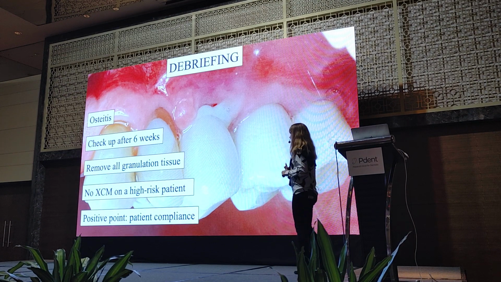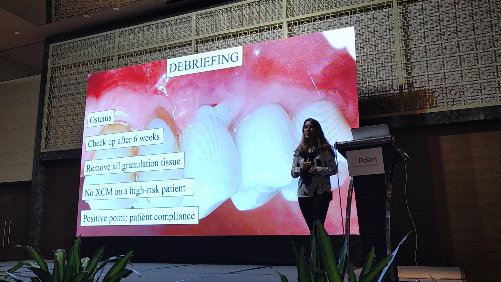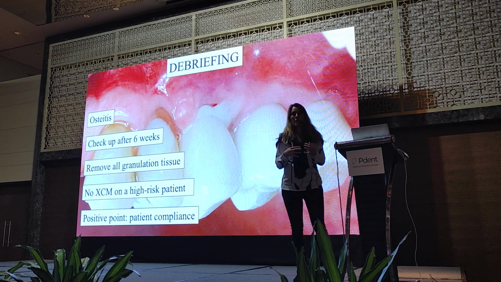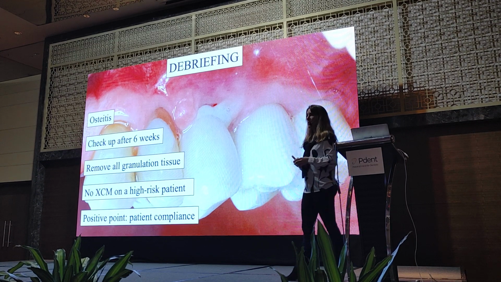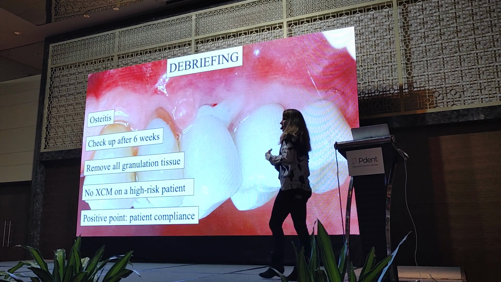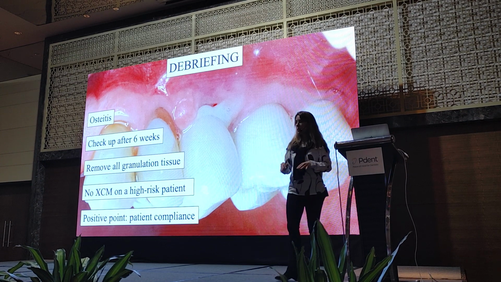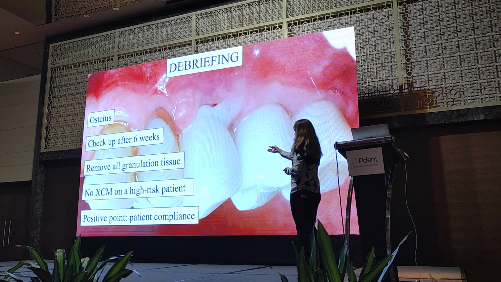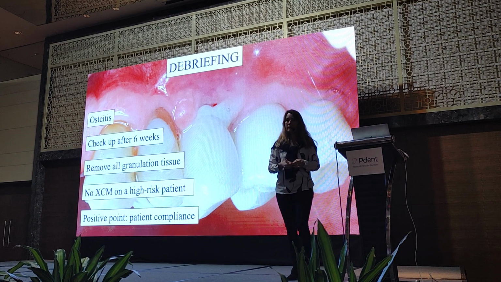I'm pretty sure that I did not remove all the granulation tissue. I'm sure that I wanted to keep too much because I wanted to keep the grafts, and I'm sure I left some infected part that contributed to the osteitis, because even if I used doxycycline, some bacteria were still there. Never ever use a collagen matrix on a high-risk patient.